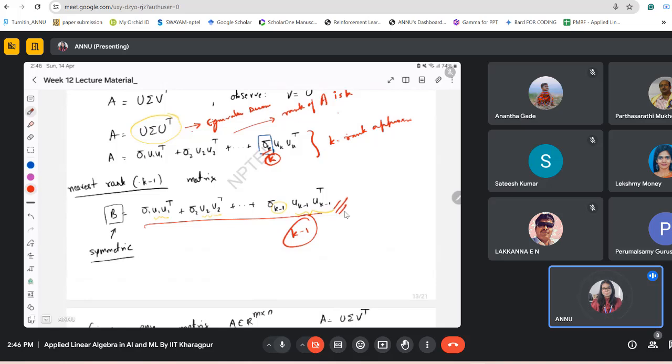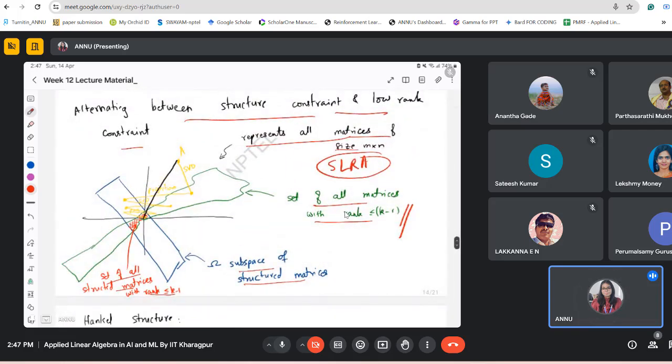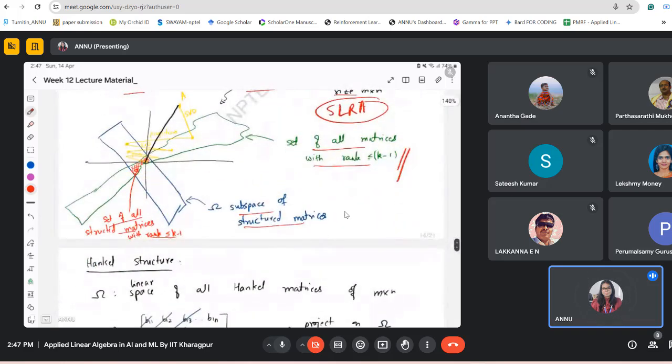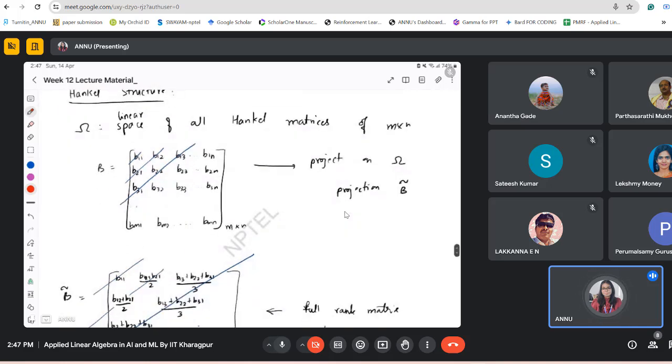And if you do the SVD, okay, if big omega belongs to R, M cross N, be a subspace of structured matrices, as we know, and B is also this one. Every matrix in this particular space will be written as B11, B12, B13, and so on, which will be the ordered basis of this big omega. So for all y belonging to big omega, y is actually the sum of all the b i. This follows from the property of linear independence.